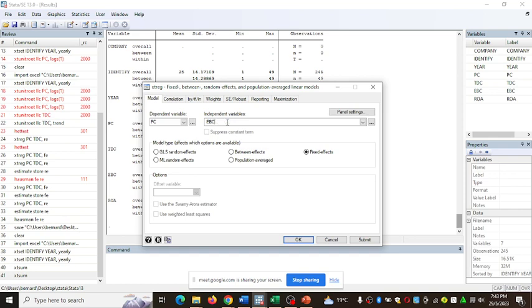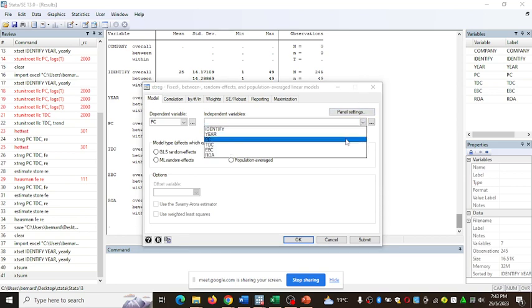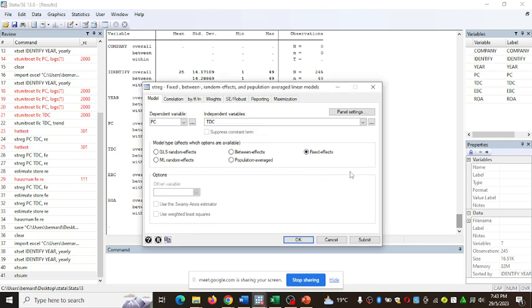As we have only TDC, click on that and input TDC. I want you to be very keen here. We have the model type. This is the generalized least squares method, the random effects, RE, and the other one is the fixed effects.